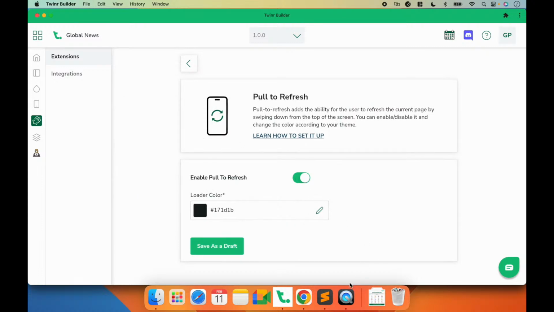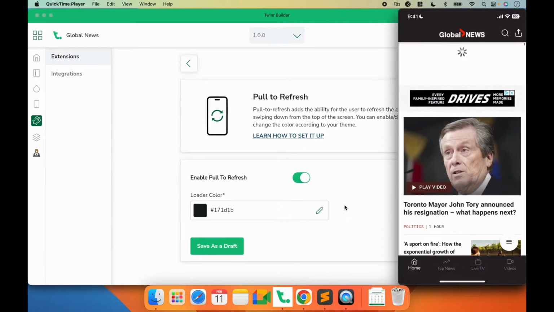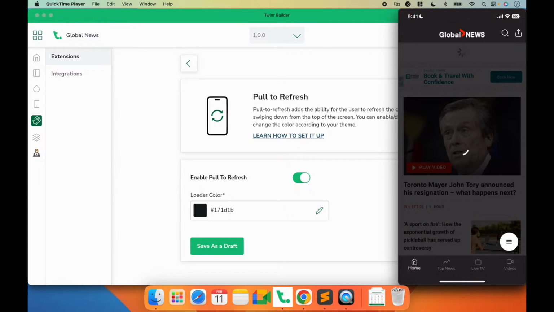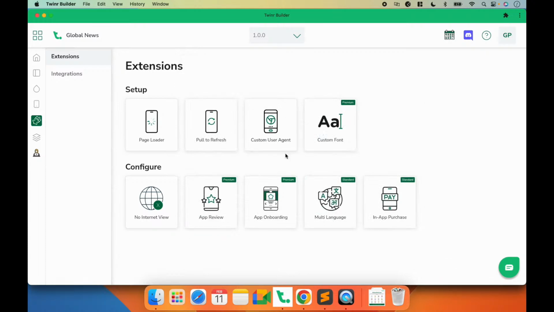Pull to refresh. Let's understand what pull to refresh means. Basically, when I drag down the screen here, you see this refresher, and when I release the screen, it's going to reload the screen again. You can change the color of that refresher as well using this extension. So I'm going to keep it as it is, not going to change anything. Then after that, custom user agent.